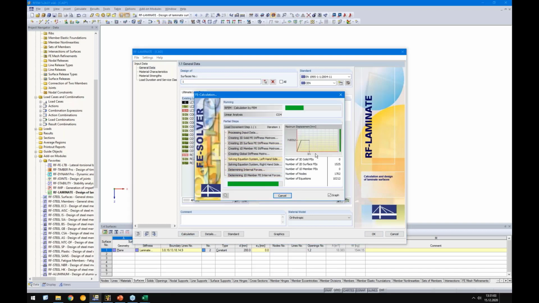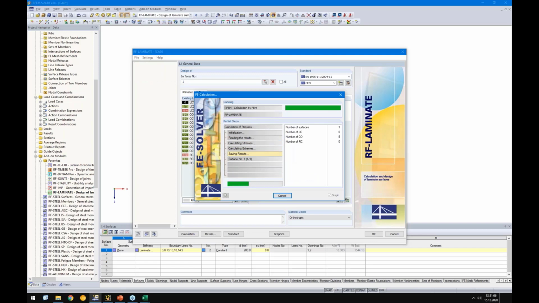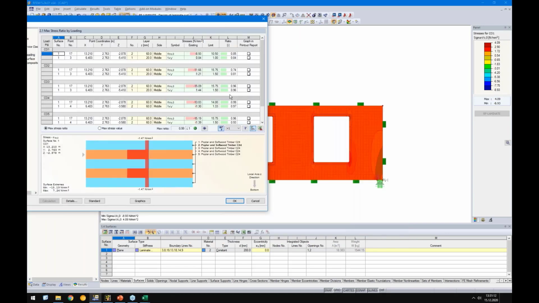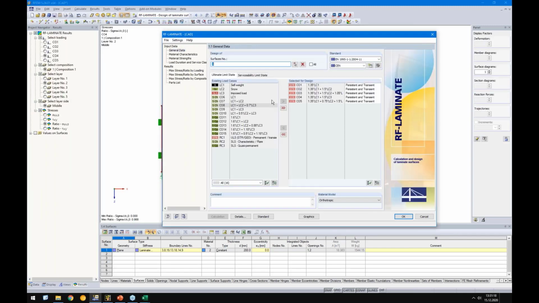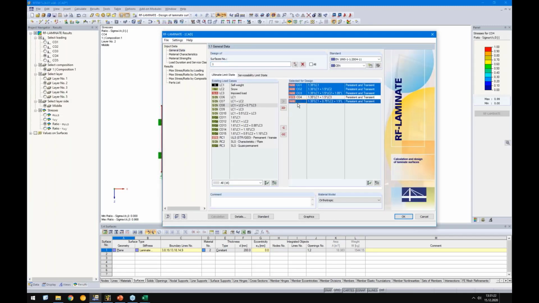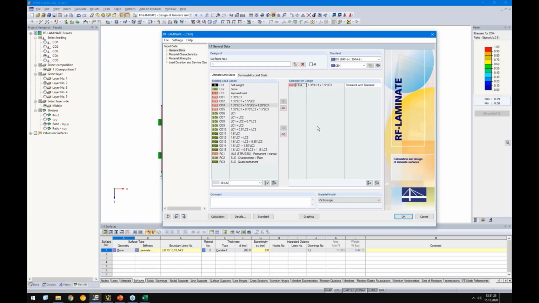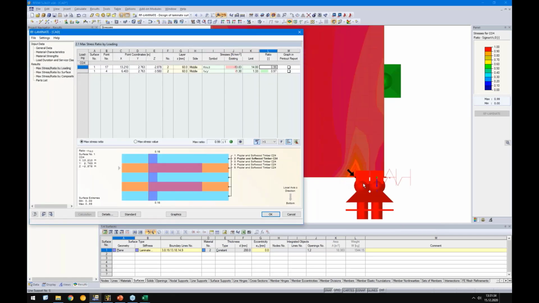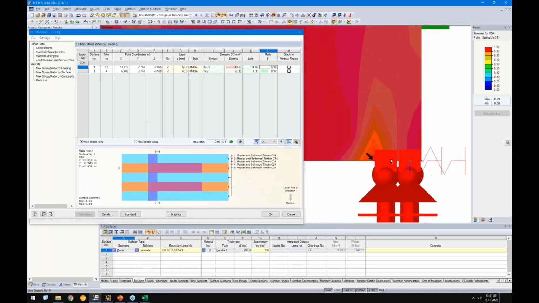So we had a ratio of 5 point something, and because of the line supports, we came down to 0.99. Of course, when we check the maximum ratio again, it comes from CO4. Maybe the easiest way is to remove all other COs for future analysis, because CO4 in this case is governing, and I will check only CO4. It saves me a bit of time. Okay, so we have 0.99, and when we check it, it's not in the corner, but it's here. So we have no stiffness on this line, but then we have a really stiff or rigid support, and of course we get another singularity here.